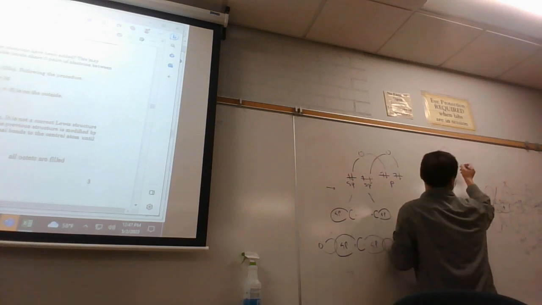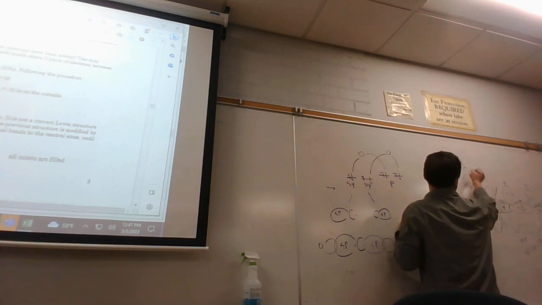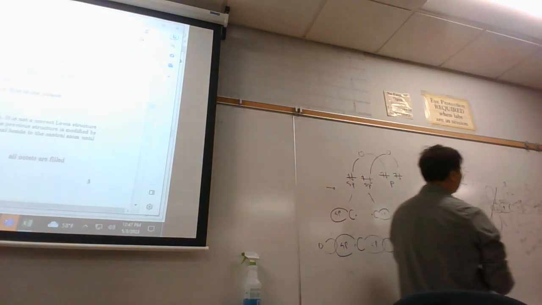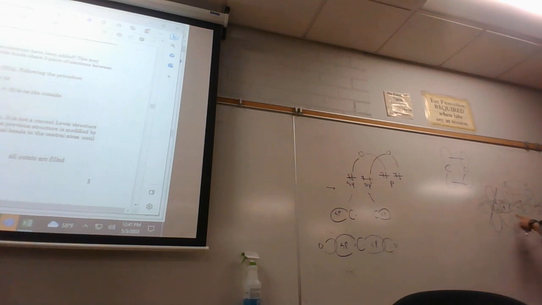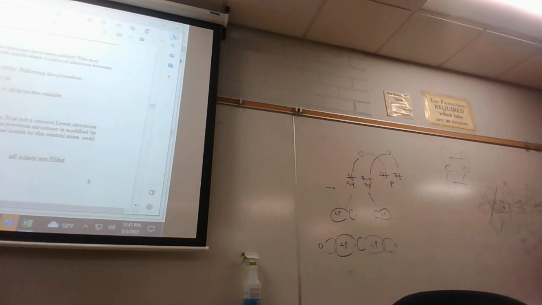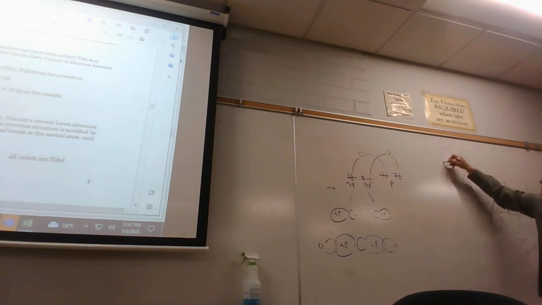This p orbital is already taken with this oxygen over here. And so what I'm going to do is I'm going to have to take the pz on the carbon. And there's one more. And so this p orbital is already taken, but I have one more p. That one more p is going to be oriented perpendicular to this page. So we'll just call it the pz one here. And this is going to have one electron in it. And then there's going to be a lobe behind there. So we're going to have one more p orbital that's kind of sticking out like this. This is called the pz. Let's say this is the py here.